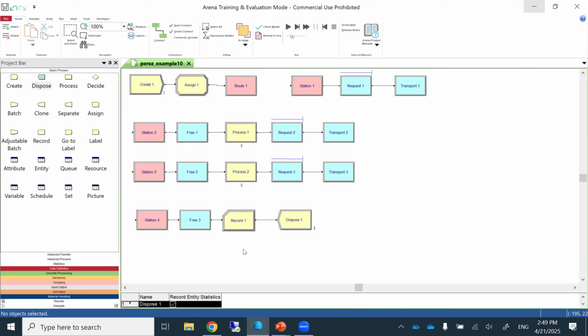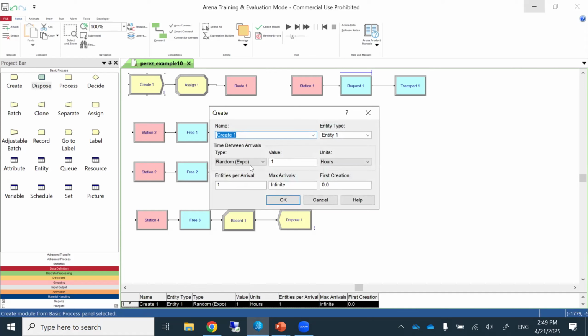Let's talk about the setup. Okay, so let's try to edit some of this. We have a random expo.